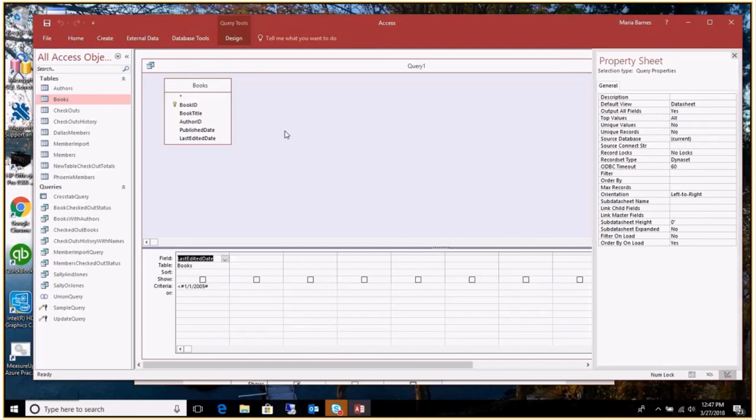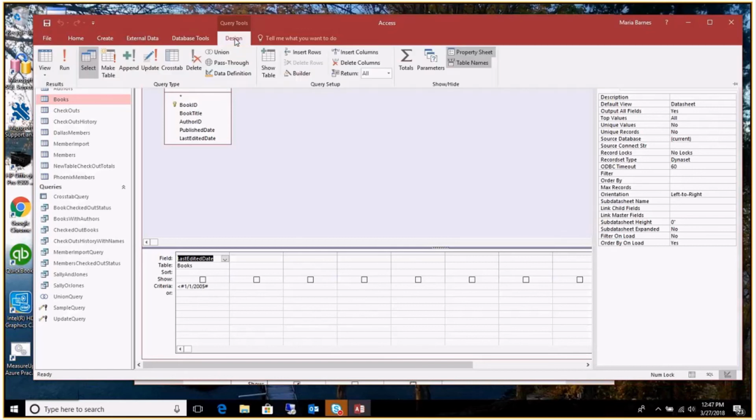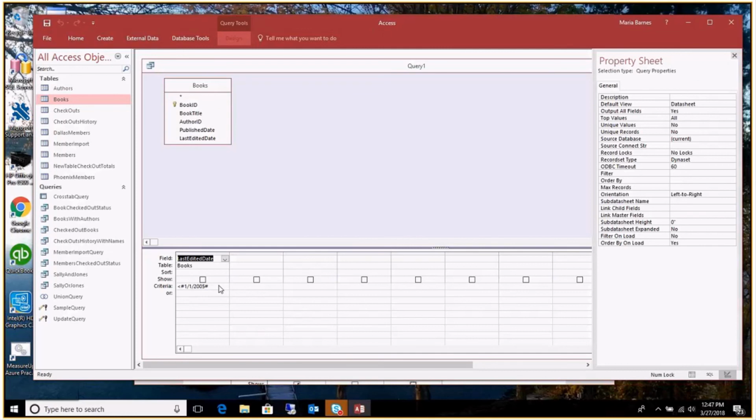But say you're archiving things, you move things off, or you don't want to keep anything older than 7 years or whatever, that's a great way to delete large numbers of rows. Or maybe you've got some kind of temporary process where you keep pulling new records into a table, you delete everything. If you leave this criteria blank, it deletes everything from that table. So you might do that with a temporary table before you pull in a new subset of things to import or something like that.